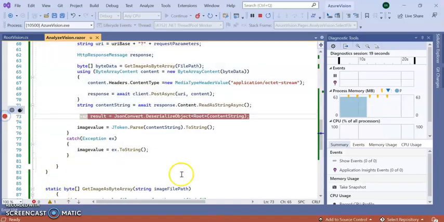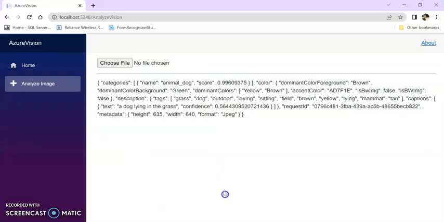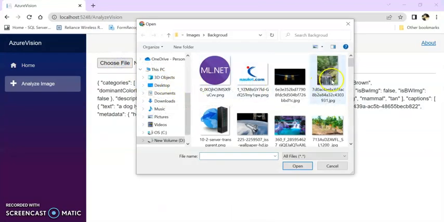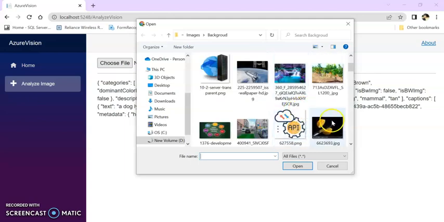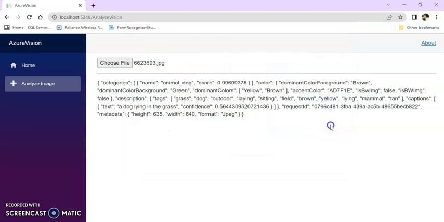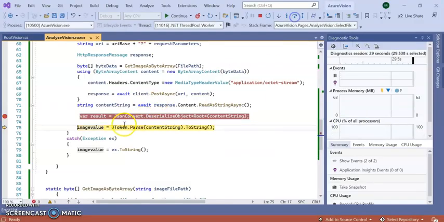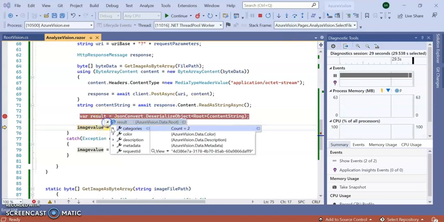Skip the debug. Again, upload one more file. I'm going to upload this one, cutting an orange. Okay, now it got assigned.